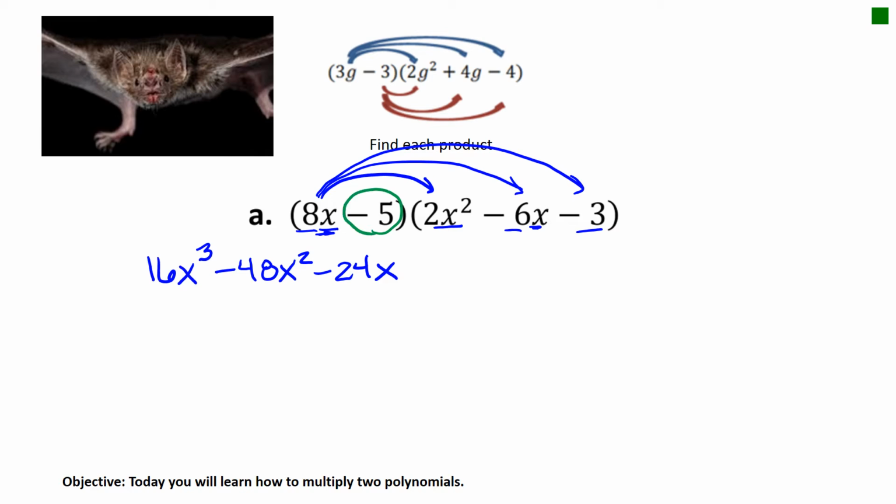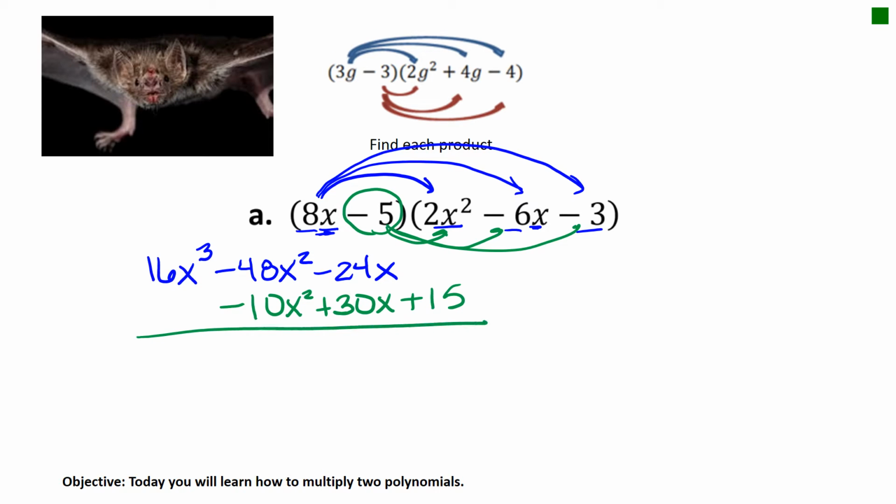Now, I got to be careful. I'm going to take a negative 5 times 2x squared. That goes in the x squared column, so it's negative 10x squared. I'm going to take negative 5 times negative 6, which is a positive 30, and there's just 1x. And I'm going to take negative 5 times negative 3, and that's a positive 15. Most of the time, they're going to just kind of match up. You're going to leave this first row blank, and then it'll match up underneath it. Every now and then that won't work, but for the most part, that's going to work really well for us.